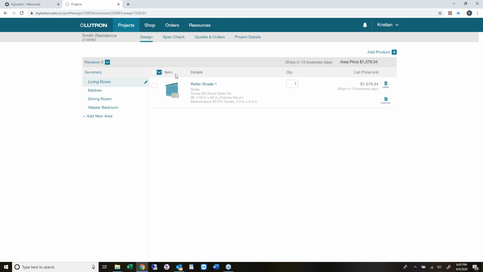So in this particular room, the one thing I want to show you here is this duplicate. Oftentimes, more times than not, the shade is the same throughout the entire space. It's just the measurements change and the name of the shade changes, right? I name this one roller shade 1. I don't want to have 2 roller shade 1s. That would be confusing. So what I'm going to do is I'm going to go ahead and click duplicate.